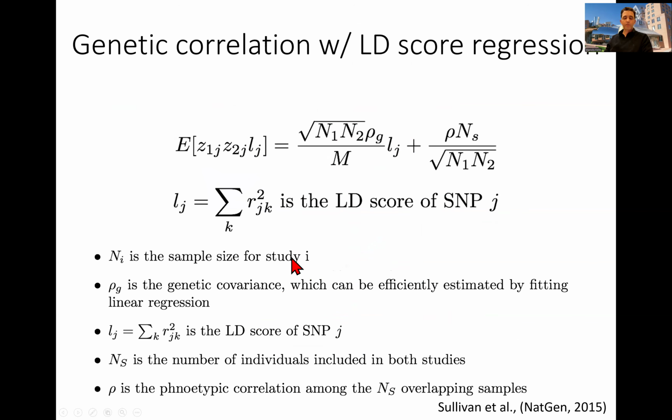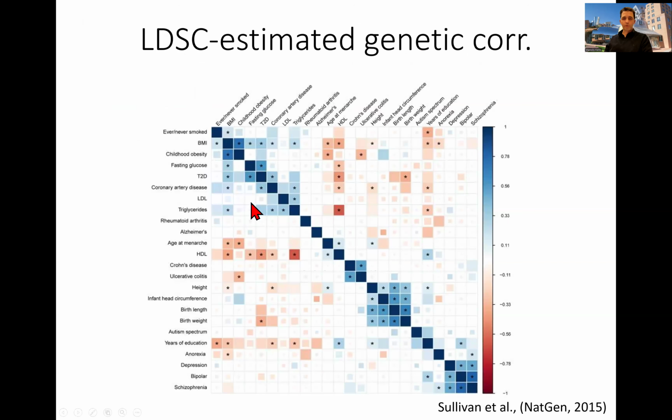And you can correct for these genetic correlations across these multiple phenotypes based on the linkage disequilibrium patterns and then the relationships between different genes. And that allows you to now start building matrices of which traits tend to be co-associated based on their global heritability. For example, you see that height and infant head circumference and birth length and birth weight are in fact very strongly correlated with each other.